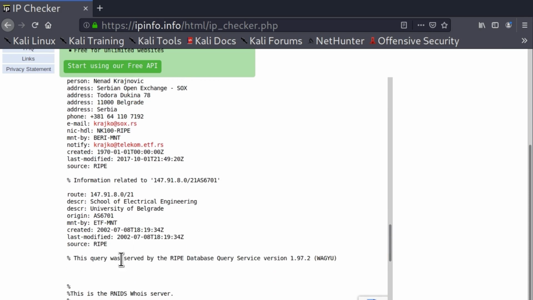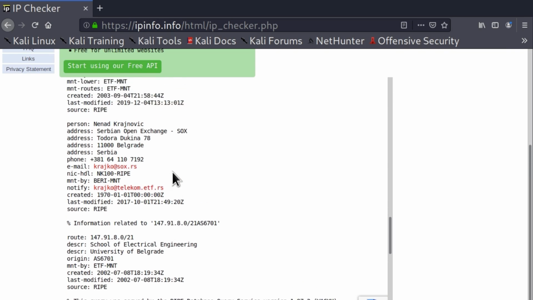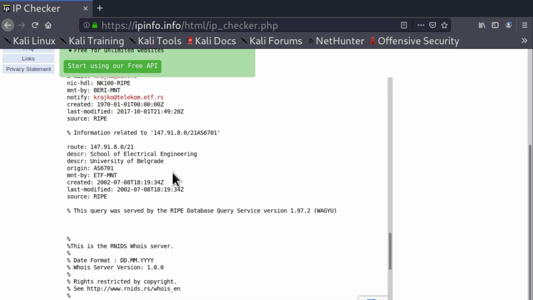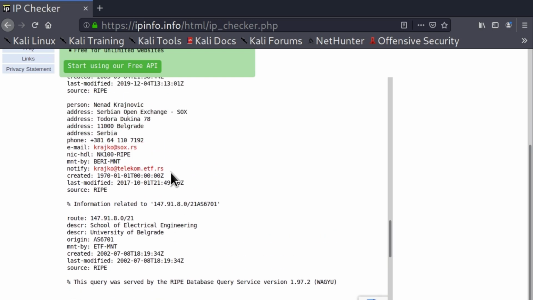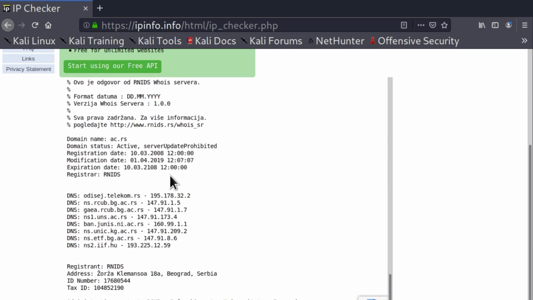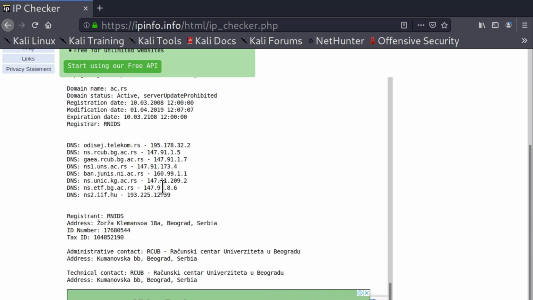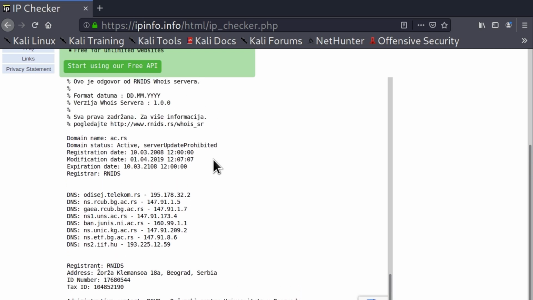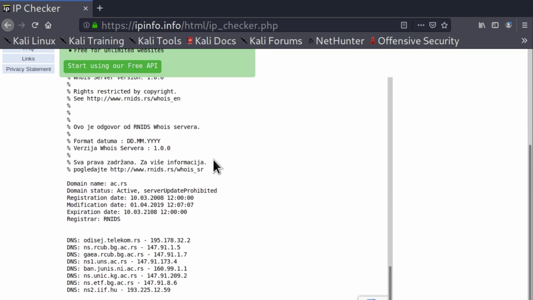Now of course we're not going to be attacking this website since we do not have permission, but we're simply gathering information to see what we can retrieve from the internet about this website. And for now, we're getting a bunch of information about it. Now, a similar response to what we got right here, we can get using a tool called Whois. Whois not only gives us an IP address of the specified domain, but it also gives us a bunch of other information about that domain.